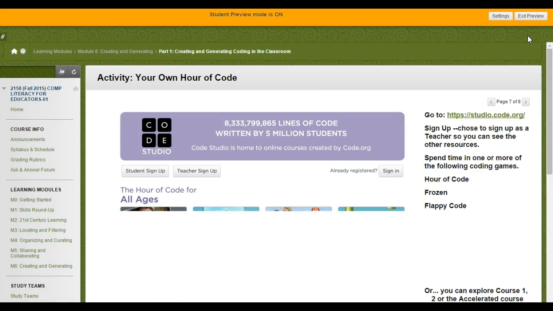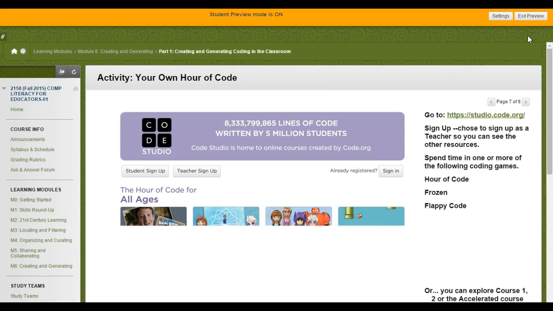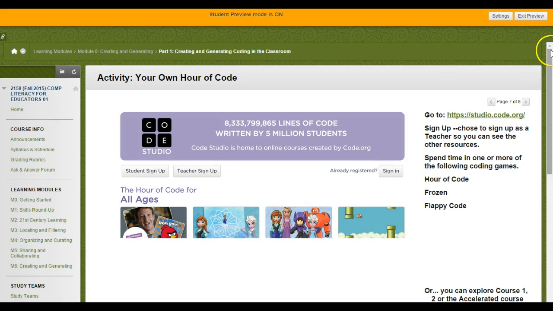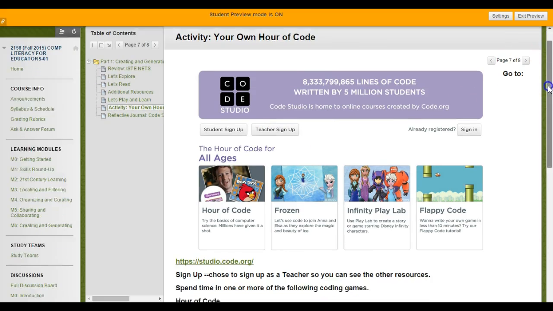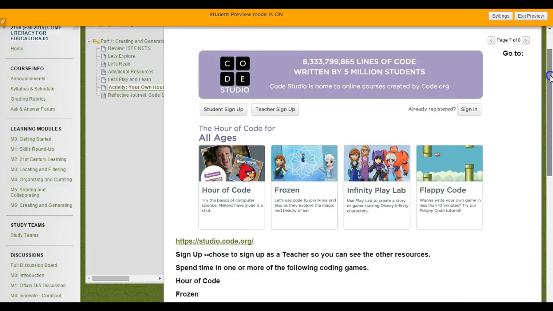Here is the activity that you're going to do for this module besides your reflective journal. I want you to do your own hour of code. You're going to go to a site called code.org, and specifically Code Studio.